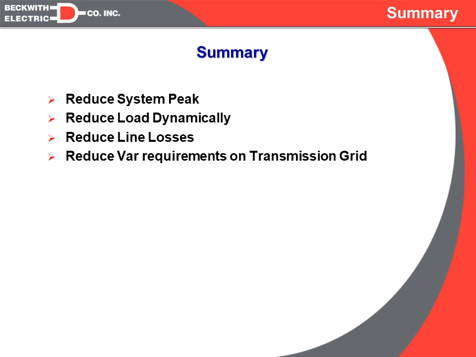But the big ticket items are delaying capital expenditures, whether it's building a new power plant, whether it's building a new substation or building a new transmission line, or changing out a transformer from one size to a larger size. If we can delay capital expenditures by reducing voltage, we can receive economic satisfaction.